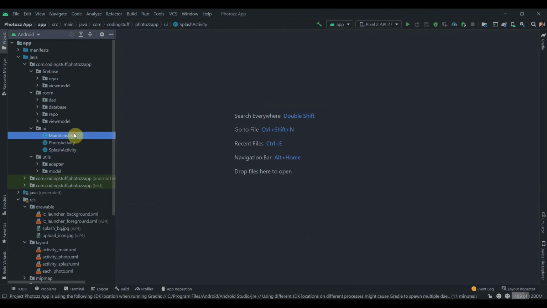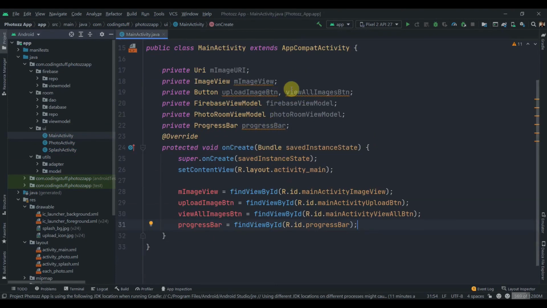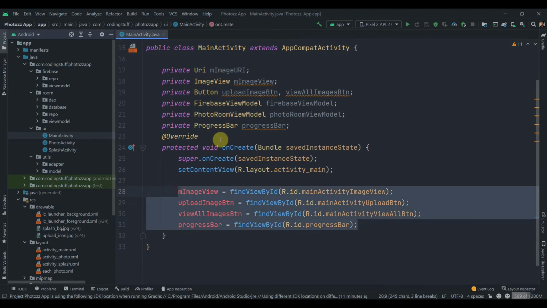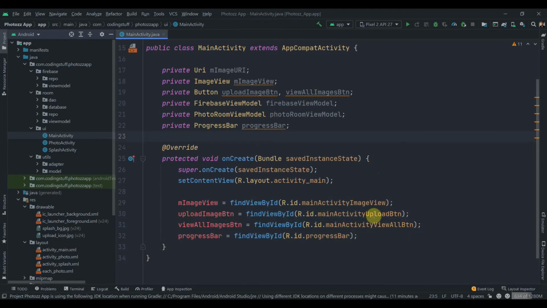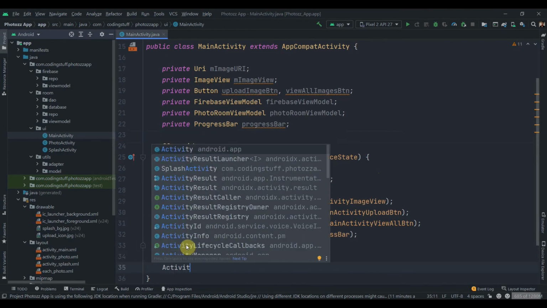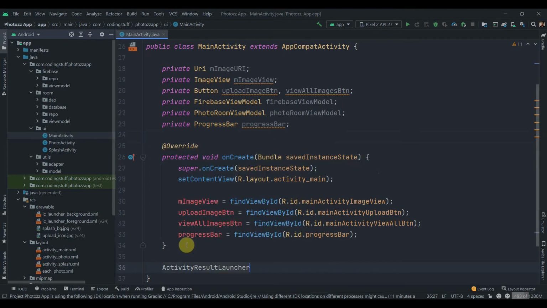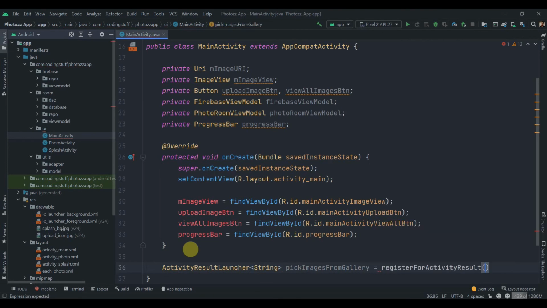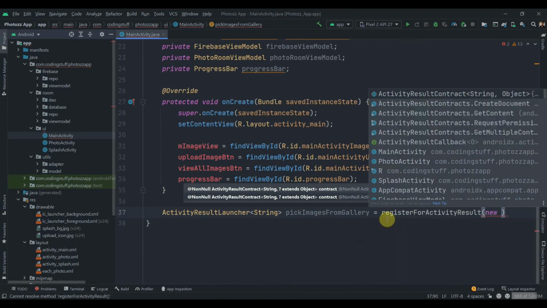Now we'll move to the main activity, and as you can see, I have found the IDs of our widgets. So to get the images from the gallery, as you know, startActivityForResult is deprecated. So for that, we need to create one ActivityResultLauncher, this one, and here we'll pass this string. We'll name it pickImageFromGallery, registerForActivityResult, and inside this we need to pass 2 parameters.